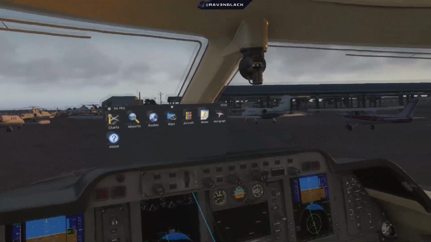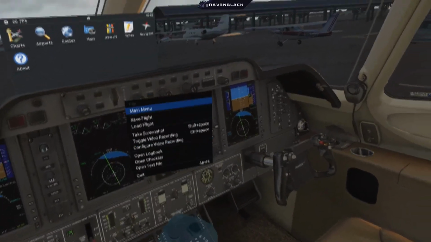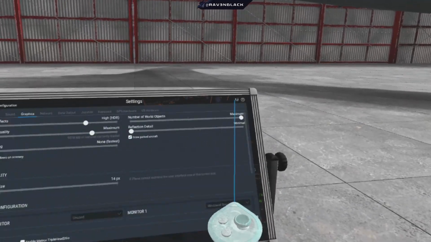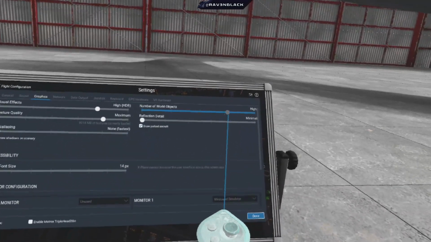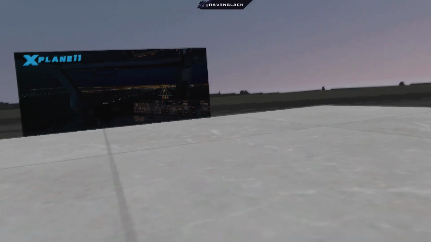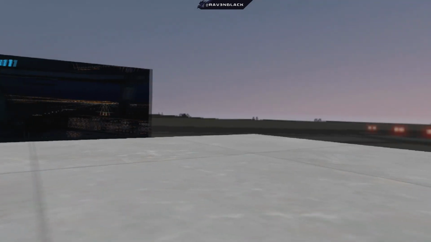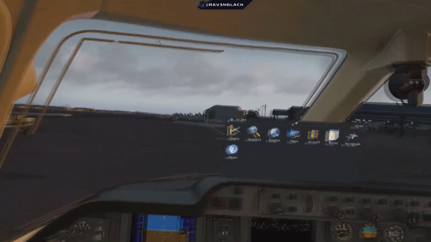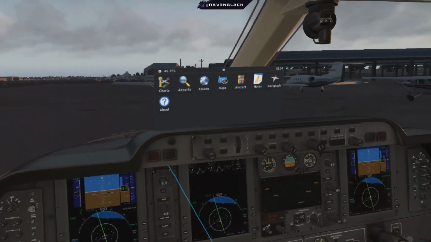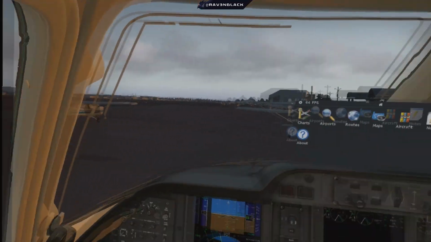So if you're getting stuff like that, you're just gonna want to reduce. Geez, everything's lagging. You just want to go in, like I said, go to flight configuration, then you can get to the options tool, and you're just gonna want to reduce this down. Maybe down to medium. It's gonna have to reload, but basically that is your frame rate slider. I'm gonna go resume. See, now I'm back in. And you give it a little time to adjust. I'm back at 46. Look around, no lag. So that's what you want.